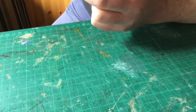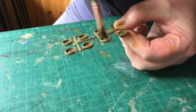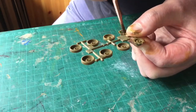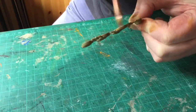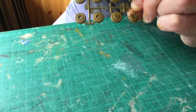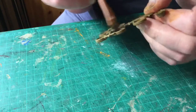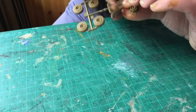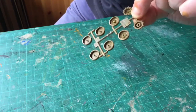I'll put that off to one side, and then exactly the same way I'm going to just get the next coat onto these. Matter of making it very thin, and again I shall work quite quickly, into all the areas. Anyway, I think it looks like a reasonable coat of paint on the wheels. A little bit tucked into places. I'll sort that out afterwards though. At the moment that's, I think, looking okay. Hopefully you can see that.